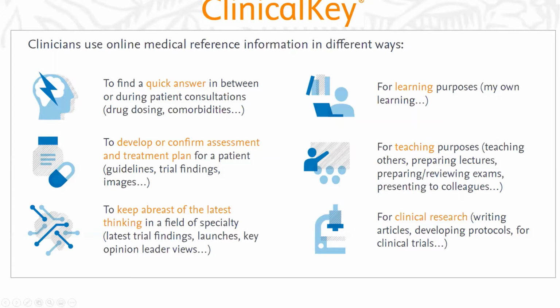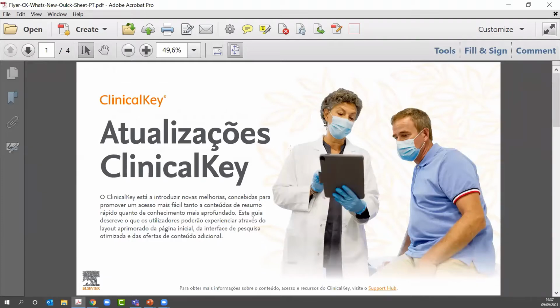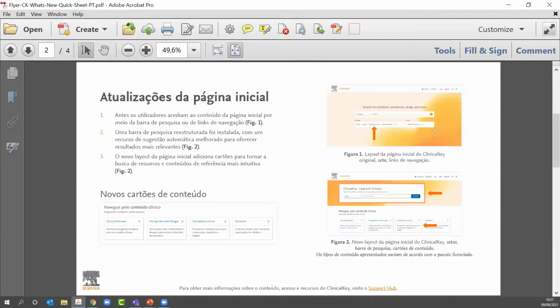Right now, we just changed the first part of ClinicalKey. We have a new phase, and before beginning and telling you how to register and how to go directly to ClinicalKey, I want to share with you these upgrades. This is in Portuguese. We have these updates in ClinicalKey that will take you not only to getting all the resources, but also to the point of care. It's more based on point of care, and it will be easy for you to get to that content.